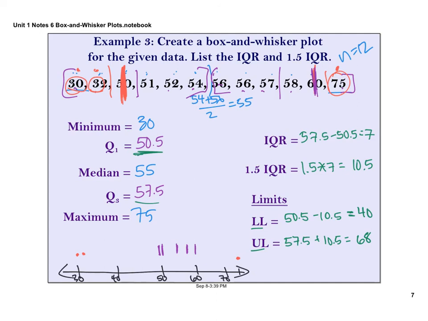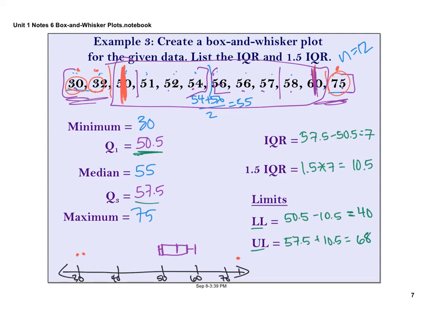Okay, look at what happened to our data once we threw out the outliers. Once we took out the outliers, all of this middle piece of our data was so close together, and these things were so far apart that it made our box and whisker plot so small in the middle. The range of the box and whisker plot is really small. It only goes from 50 up to 60. It's all within 10 points. And then those outliers are outside by themselves. So that's how this can make a really big difference.